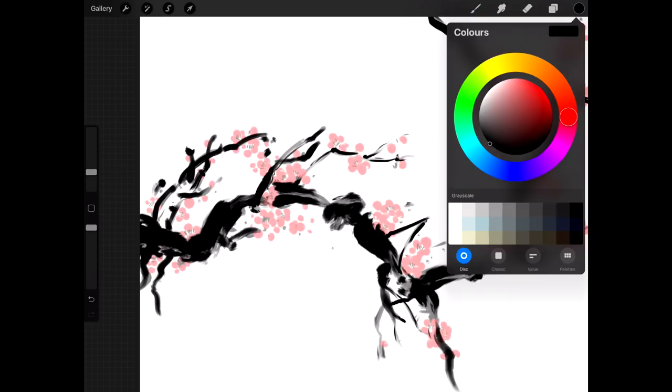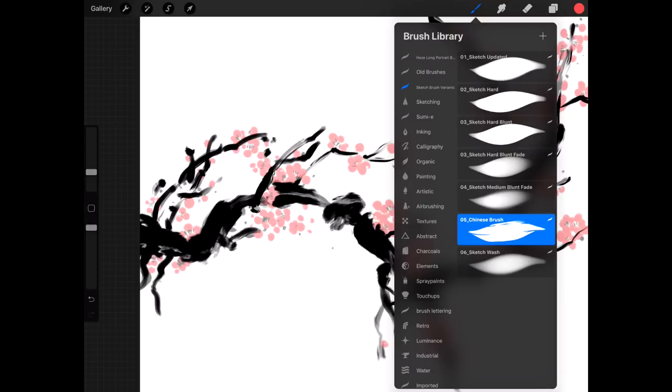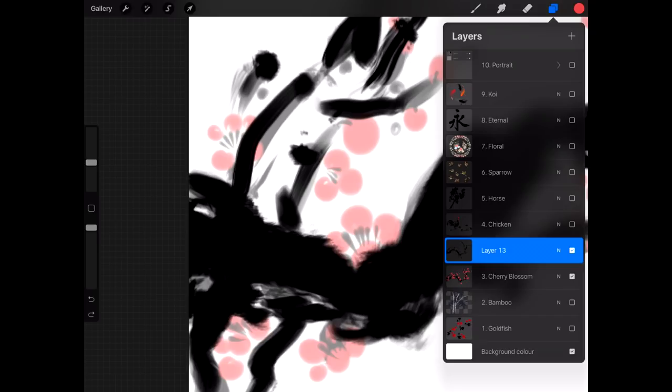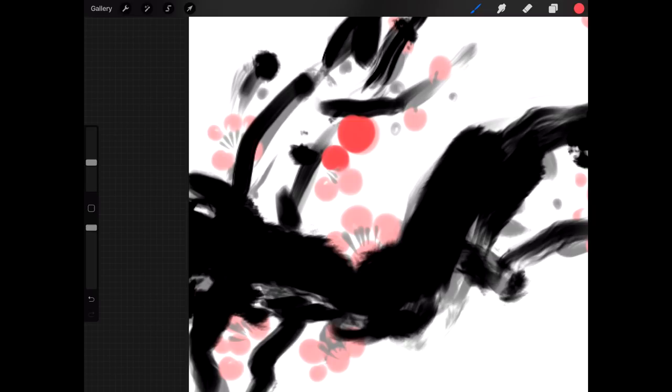reds. So I'm just going to pick a cute red and maybe the blunt sketch one. So don't try and cheat and use your fingers and tap. Then there's no point. So what we can do is use the Apple Pencil and do a circle like that. Control the whole thing. Control your strokes so that they end in a cute paddle shape.